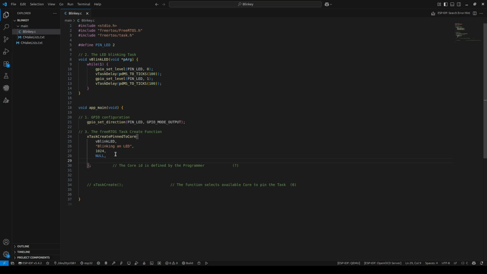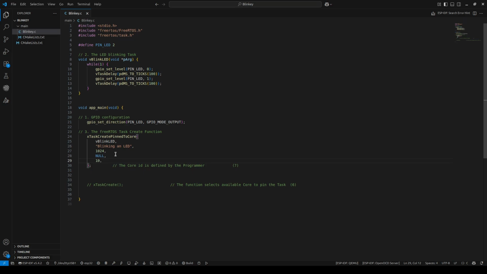In freeRTOS alongside the ESP32, the priority level goes up to 24 by default. So I'll take a random number there. Let's put number 10. Because there is a single task, there is no need to worry about the priority level.